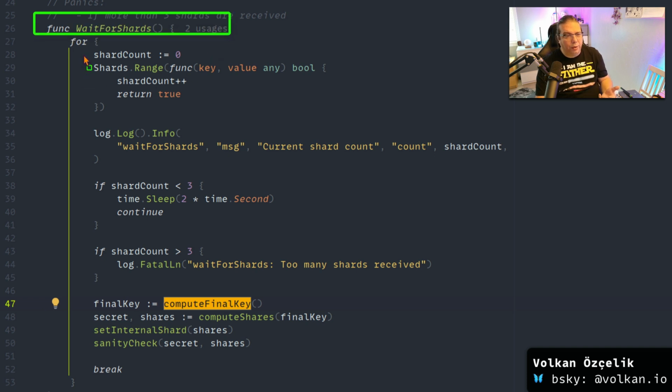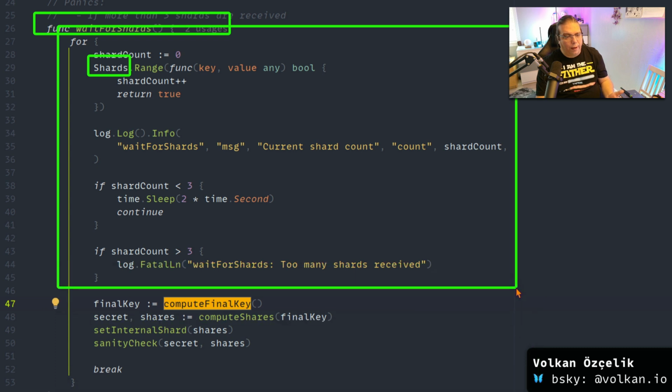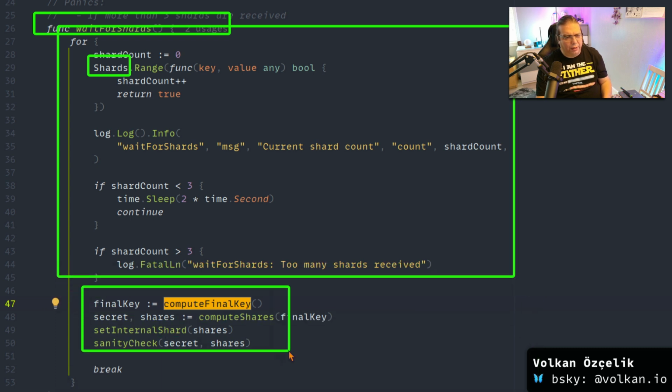Every time we get a shard, if you remember, we update this shards sync map, and if we have exactly 2 shards, we exit this busy wait for loop after creating some final computation, which I'll get to real soon.